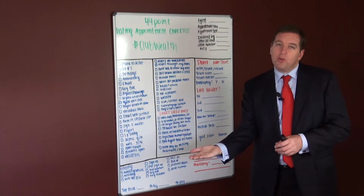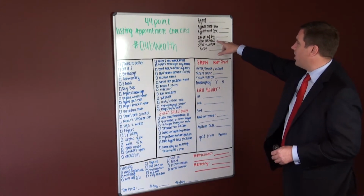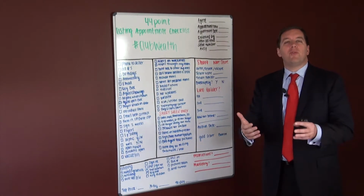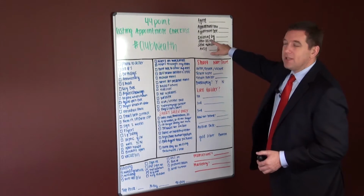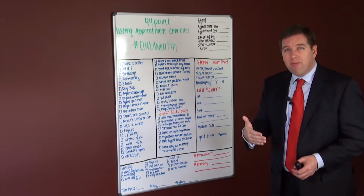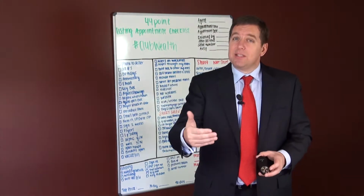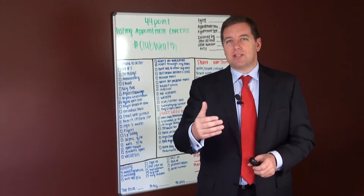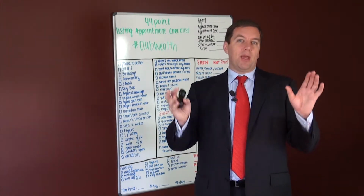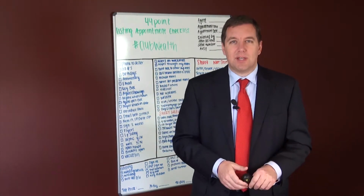This is important, especially if I have multiple appointments I'm going on throughout the day. I want to make sure I'm grabbing the right appointment when I get there. Also, I want to see who referred this appointment to me. This is important. I don't want to have to be digging through stuff to figure out who referred this client to me. I want to see the seller's name and their contact information there as well. And I want to know the average sales price for properties in the area. This is information that my assistant, my listing coordinator, Stephanie in my office, is going to get me so that I now have a basis for which to price this home. Now, some of you are thinking, oh my gosh, how can I trust an assistant to give me a value for this home? How can I possibly know what the value is until I've seen the home?